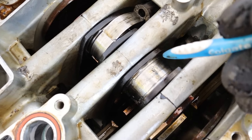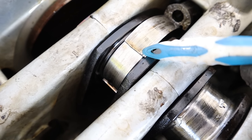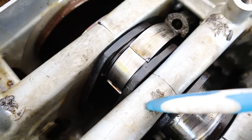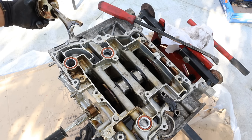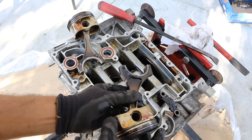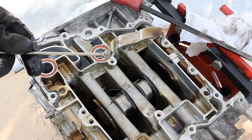Here's a closer look at those bearings. This one looks like it's almost spun — it's all mashed up with a lot of scoring. In this case you can clearly see where the bearing spun around. It basically has two halves, and that half slipped over this half because of all the heat and lack of lubrication. You can see this one's actually stuck to the connecting rod. Here I've popped off the connecting rod — you can see the bearing is all chewed up. That's what the piston looks like, and number three here doesn't look any better either, with burn marks from all the heat.